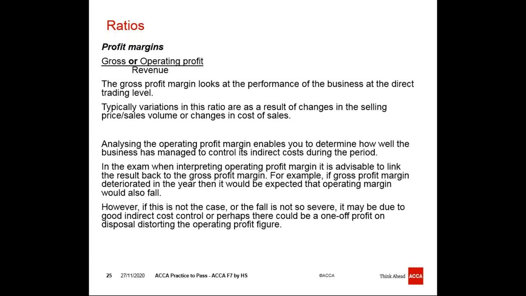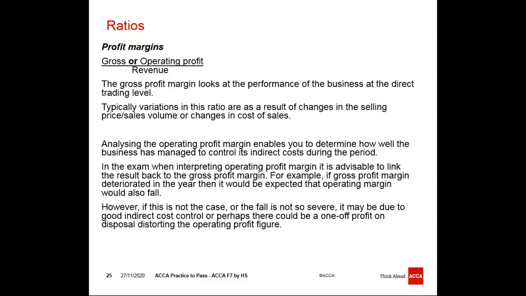So the normal comments will be based on the expenses. But if you see a one-off income in the current year, then you have to highlight that one-off income, that this year's profit has increased because of the one-off income. Okay, there might be some one-off expenses which deteriorate the current year's profit. So you have to highlight that as well.